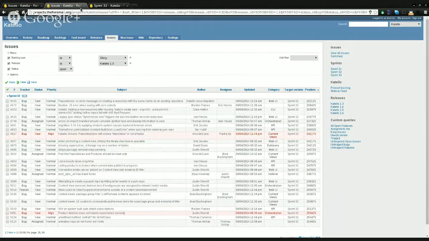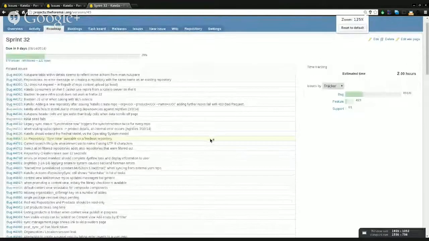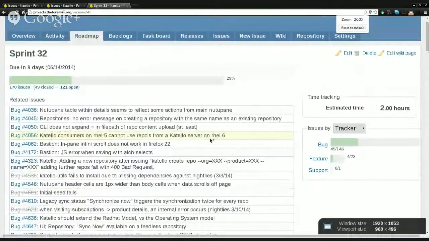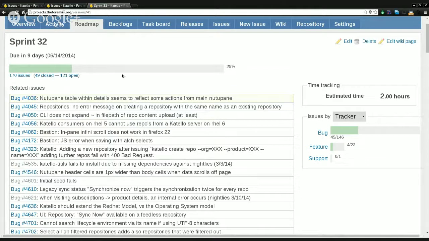The other thing I want to mention is that in the process of trying to triage all of the bugs that we had, my goal was, again, to verify whether it was an actual bug or something that had been resolved, and mark it as triaged if it was an actual bug. And then through that process, try to assign to the sprint as a marker for the moment any bugs that seem like they might be big bugs or issues. And like I said, I assigned those to Sprint 32.